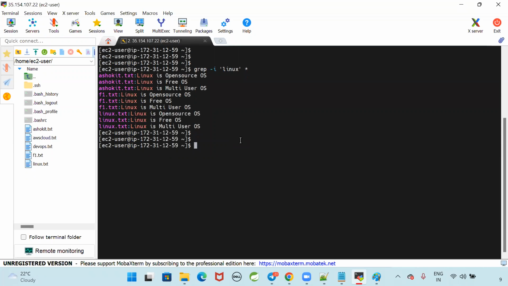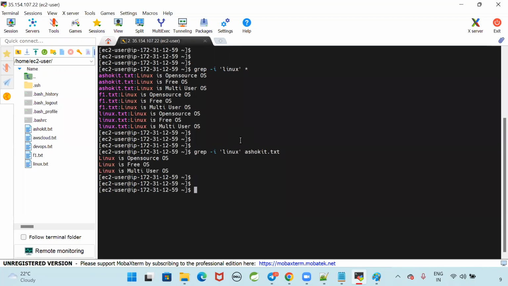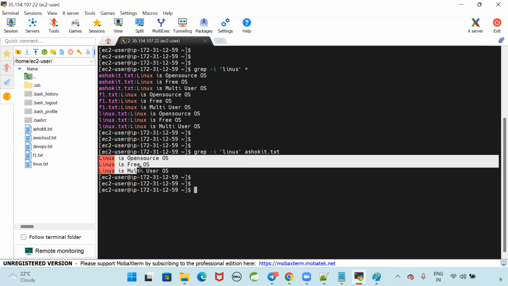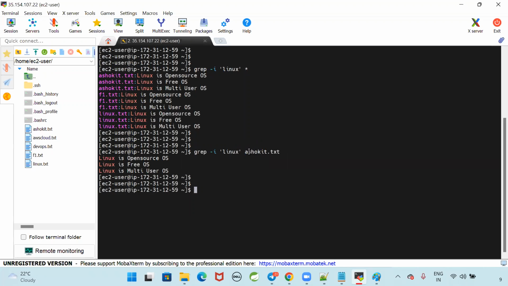If you give grep -i linux with the file name ashokit.txt, only in this specific file it prints the lines which contain the Linux keyword. If you want to search in all the files in the present working directory, give star.